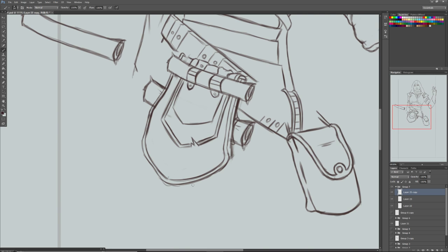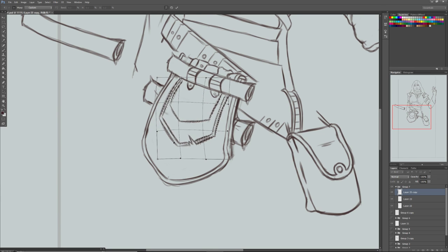In this instance, it isn't great. But you know what? That's alright. I think I'm starting to identify some of the problems. I got a little too hung up on the original shape language of this bag, where it was kind of tapered in. And while that is cool, while that is good, it's not necessarily the most accurate thing. Now, we're going to use another tool. Well, same tool, actually, which is the warp tool, to help give the proper curve perspective of this bag.